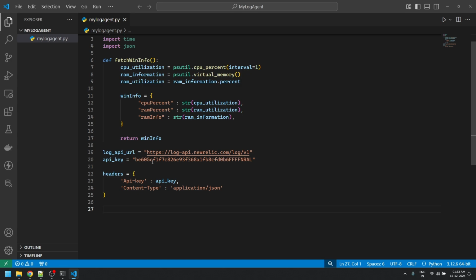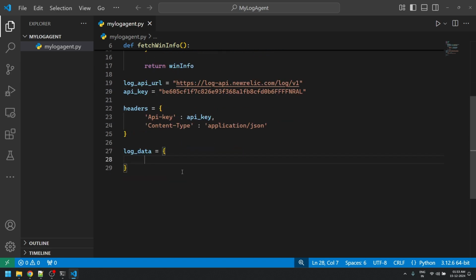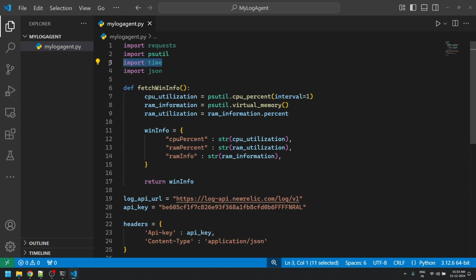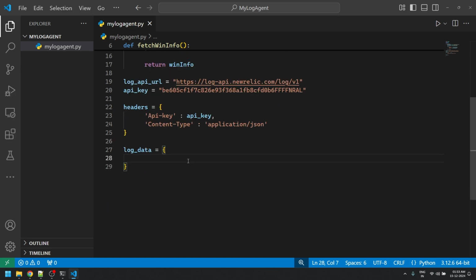Now we need data, or I'll call it log data, what we are going to send to New Relic. Now it's very important to understand how to use the log data. As you can see, I have already imported time, so we are going to use time for our log data. So it should be like this: one value timestamp, which is mandatory, and here we are going to send the time in epoch format.